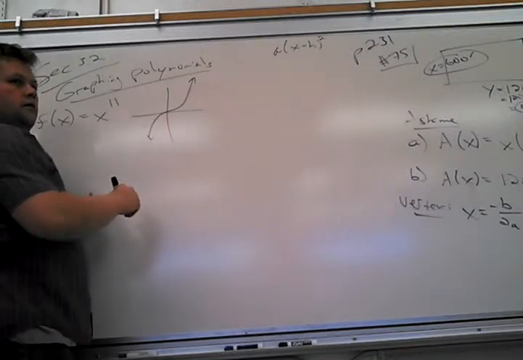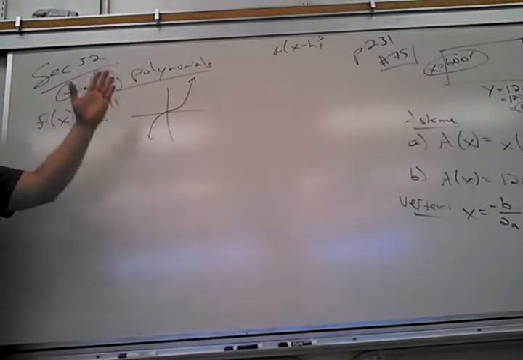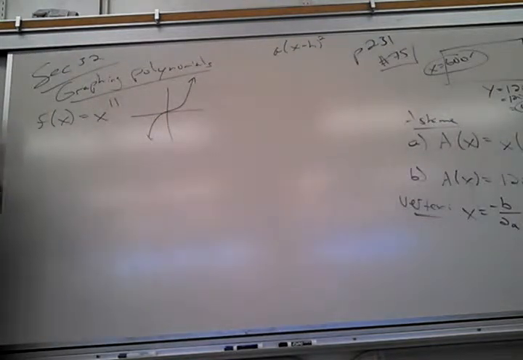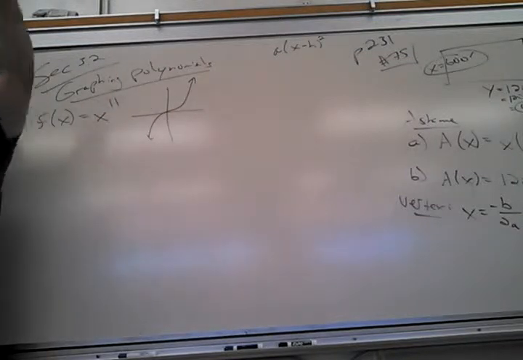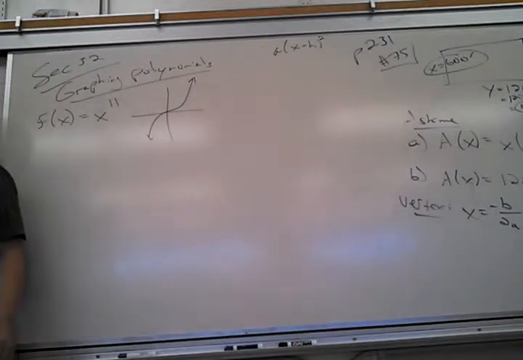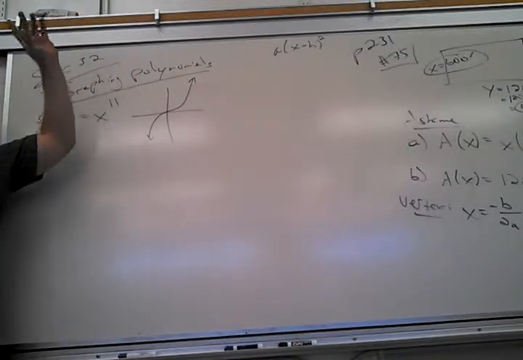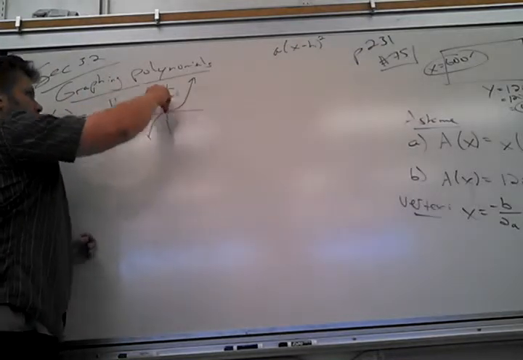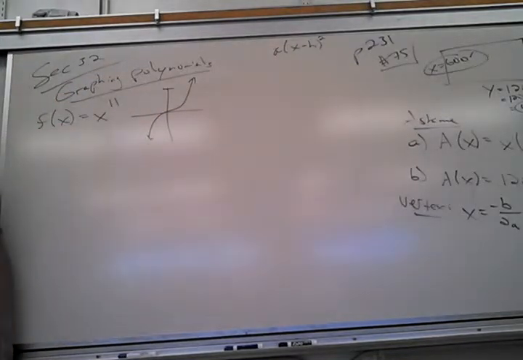It's going to look like that. Now, to the 11th power, it's going to be really skinny. It's going to rise really quick. 2 cubed is 8, so the cube goes up pretty fast. 2 to the 11th power, okay, right? So it goes up really quick. So my scale is really big on my y-axis here. You guys with me? But the shape is the same as any odd power shape would be.